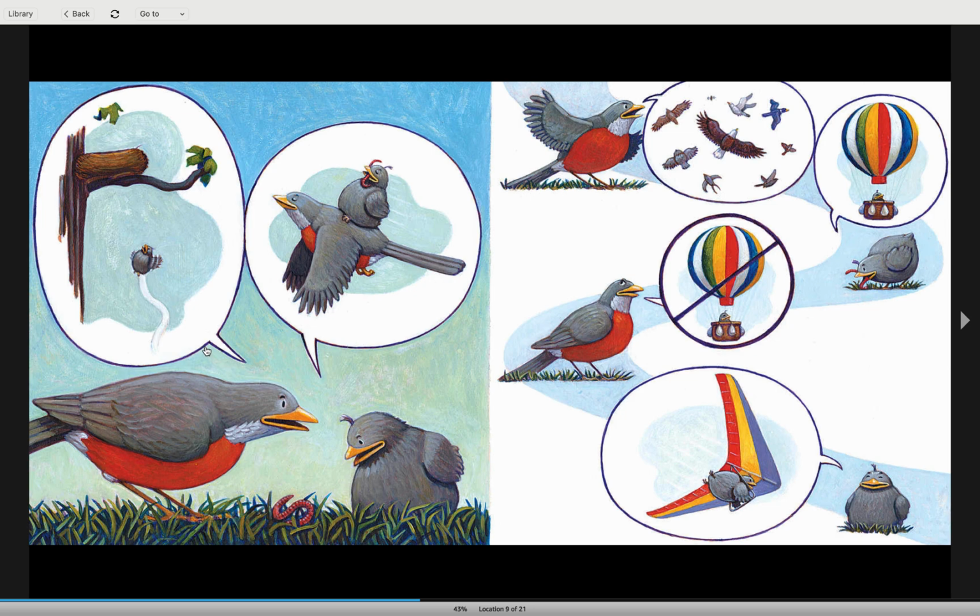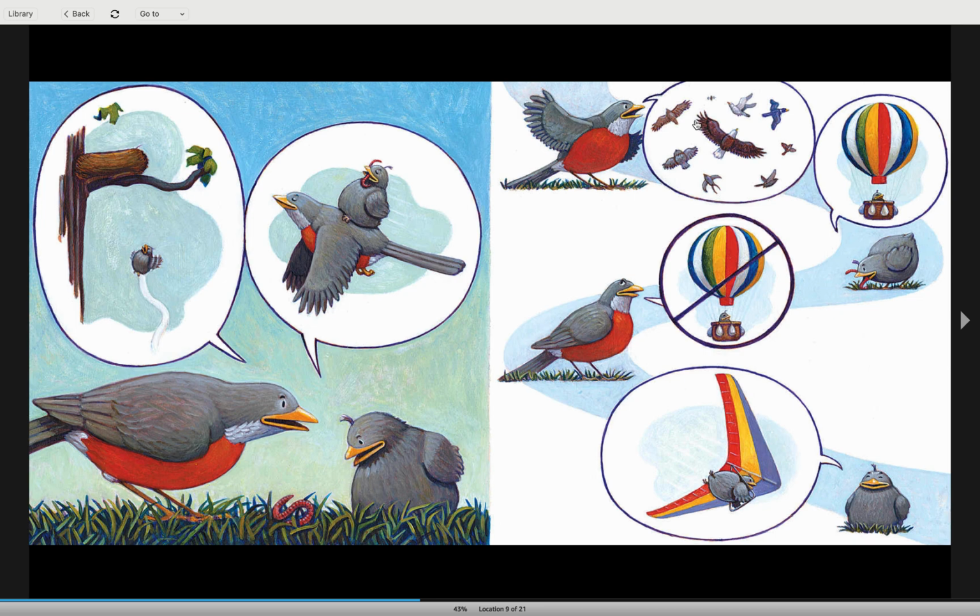So here we can tell by the speech bubble coming from the mother bird that she is encouraging her son to try and fly up to their nest on his own. But he looks doubtful and looks down in disappointment and chirps to his mother, thinking he wants her to fly him on her back with the worm in his mouth. This would be preferred by the baby bird. And here we can see again the speech bubble. I think the birds are speaking to one another in their bird language.